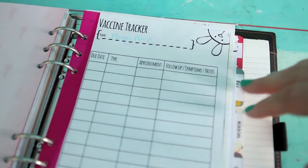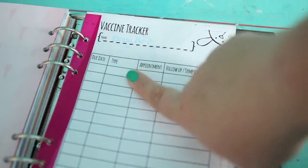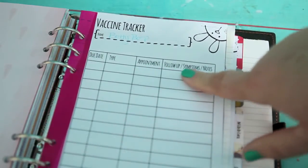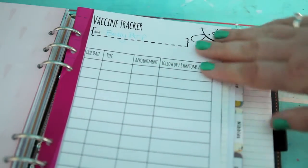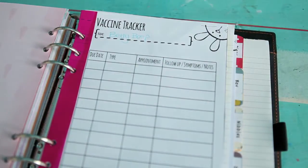They've all got the same vaccination tracker. So I'm basically just going to put in their due date, what type of vaccination they need to have, when their appointment is, when I booked it, and any follow-up, so if there's any adverse symptoms or anything following that. So that's how I do that.